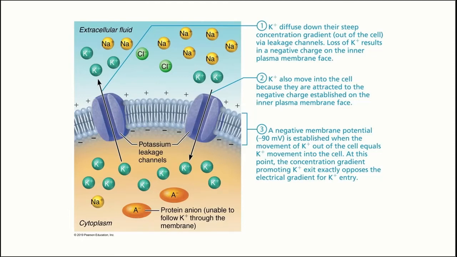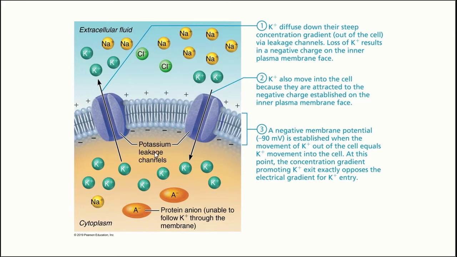So the main contributor to our resting membrane voltage is potassium. Now, resting membrane voltage is the voltage or charge that's measured on the inside of the cell at rest. That is, when the cell is not being stimulated. So if we stuck a little voltage probe in here of the muscle cell, and the cell was at rest, we would read a negative voltage on the inside of the cell compared to the outside of the cell.